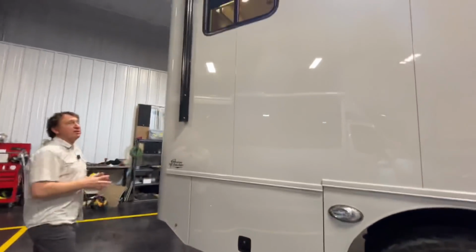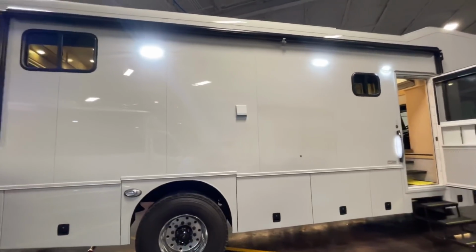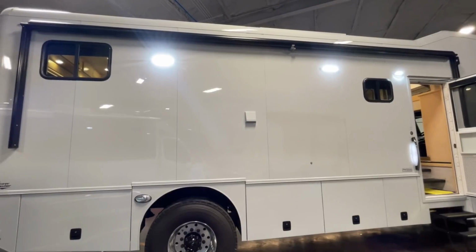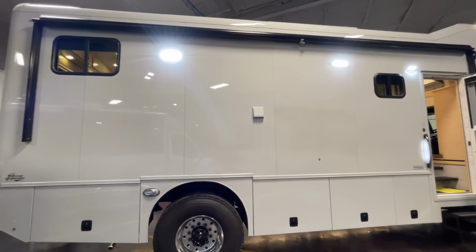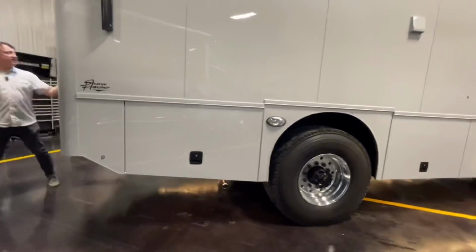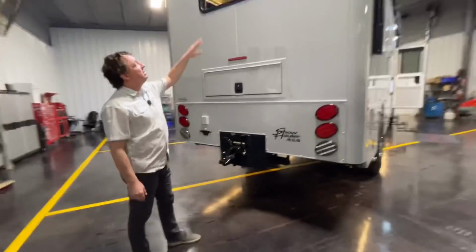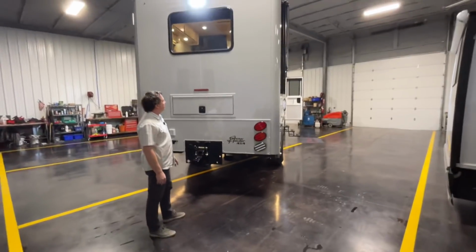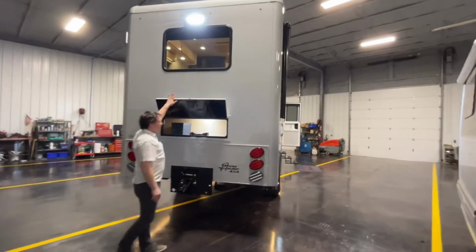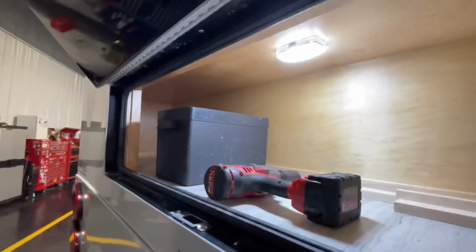So just pretty simplistic awning there. Most of the show hauler units you'll see, they're built with more service in mind. They're built for just less things to potentially break. Let's come around back here. It does have the metal back on it, and the reason for the metal back is that's the only way you can introduce a window to the back of the coach, along with this little storage guy right here. Makes it handy, if you had some long skis, maybe a snowboard or something like that, that is insulated as well.